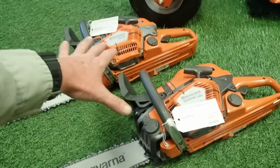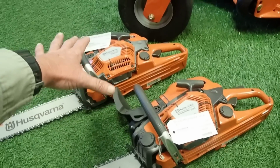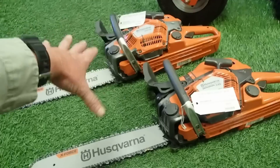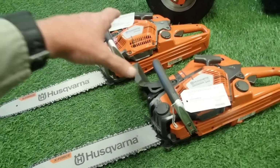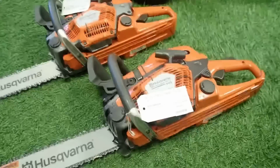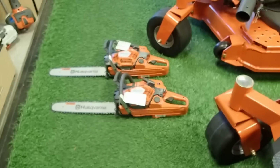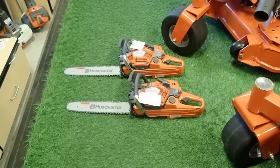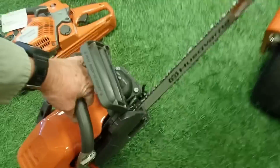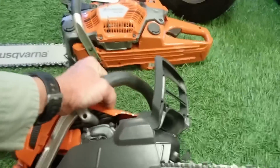But man, the 550 is one of my favorite saws. I mean, I love the 562 too. It's hard to beat for the weight of it, but for the weight and the power that you get, that right there is hard to beat. The 550 is probably a couple thousand more RPMs than the 545. I don't know exact numbers on them, but that's going to be close. It's a lot faster running saw, the 550. Is it? Okay. So they've got it set to where it turns out just a few more RPMs.